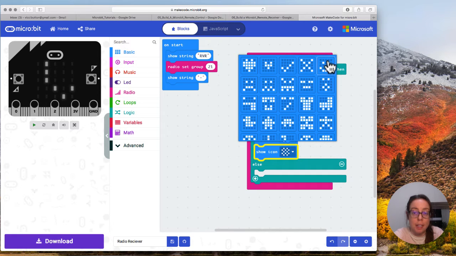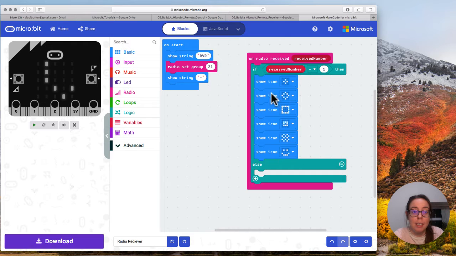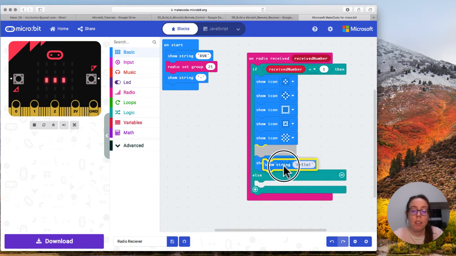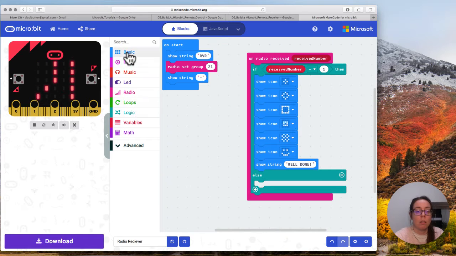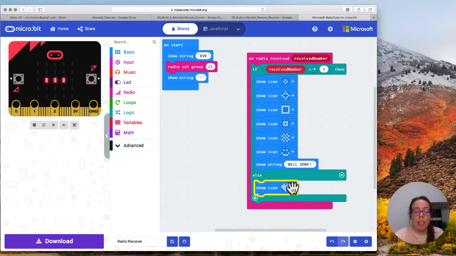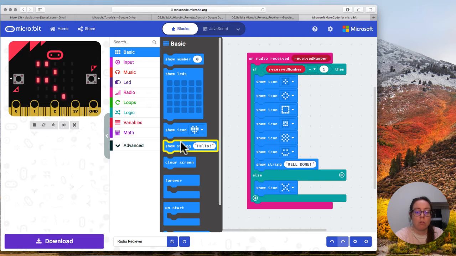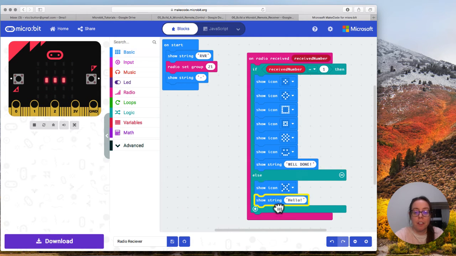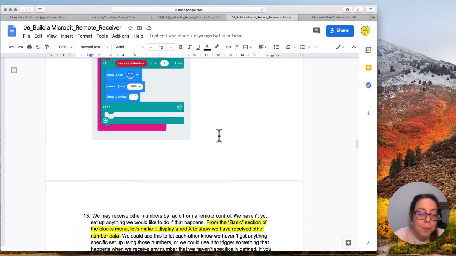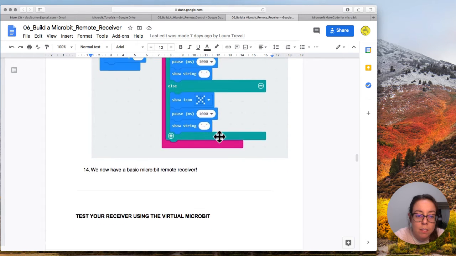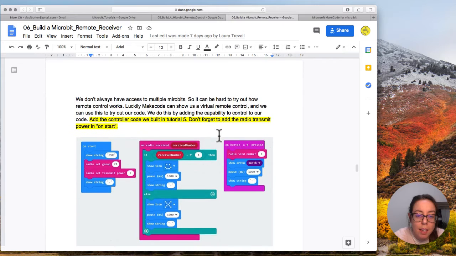Best way to learn how to do this is to do it, because it is quite complicated. And then I'm going to have a string that says well done, because that was tough. Well done! If anything else, I quite like the idea of having that computer says no. I might just have the word no. Okay, I need to check it against what Laura's put together here. Okay, yeah.